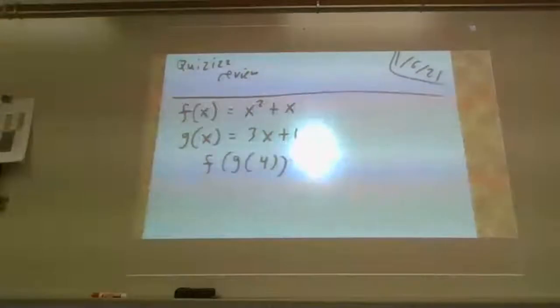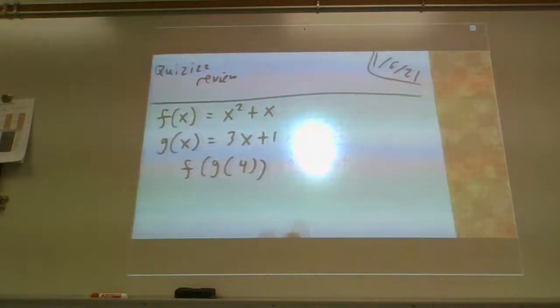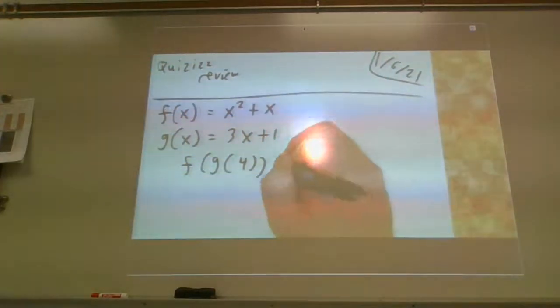The question that they asked wasn't so much for you to actually complete the composition, but to perform the operation f of g of 4. Now, there are two specific ways to go about a problem like this. I want to show one of the more basic ways right here.